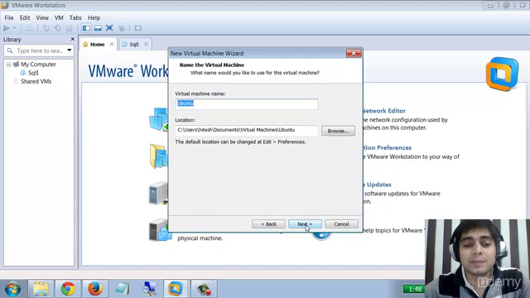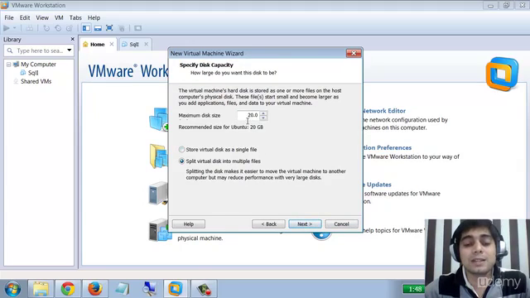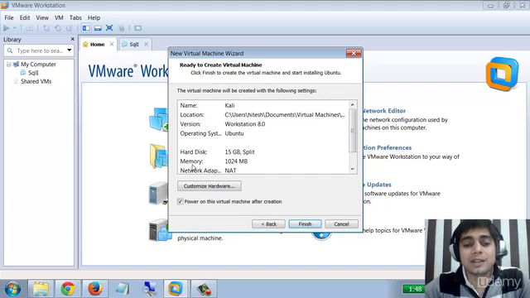Now click on next, and choose what you want to name the machine. I want to name it Kali, and after that you can click on next. Now, what is the maximum disk space you want to allot? These virtual machines don't consume much disk space. If you allot, let's say, 15 GB, that would be more than enough, and it won't use 15 GB out of your C drive. It will only use maybe 2 or 3 GB from your C drive, but that's the maximum limit. So click on next, and now it's asking for the memory.